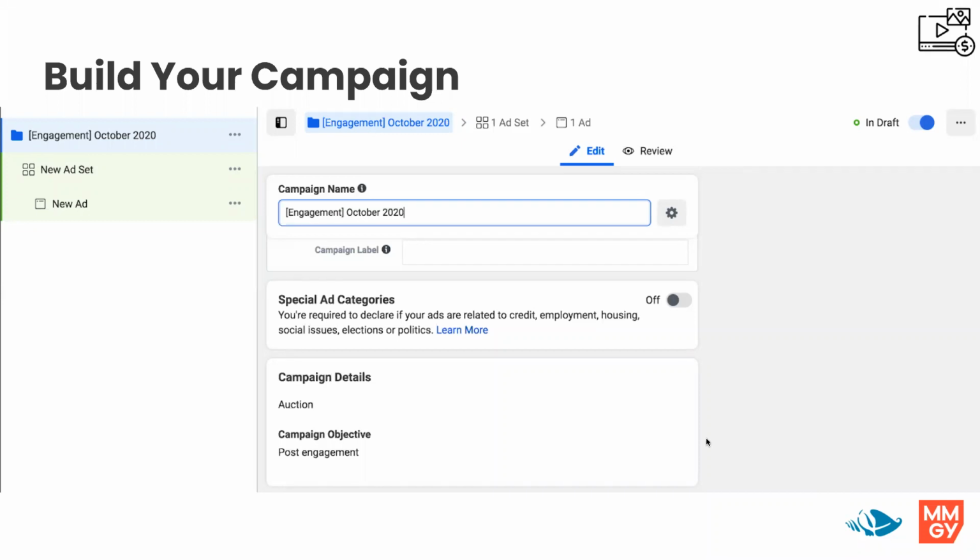And so when you enter your campaign name, this is where you're going to want to make sure that you are staying organized. So the campaign name that we have entered here is Engagement October 2020. And so the way that we name our campaigns is engagement is our goal. So depending on your goal, that might look different. So maybe it says video views, or maybe it says traffic. And then October 2020 is the month during which that campaign is going to run. There are multiple different ways to name your campaigns, and whatever works best for you, you should run with. This isn't necessarily set in stone, but this is a good way to maybe think about it, just to help you stay organized and keep track of your campaigns and your ads as you're moving forward.